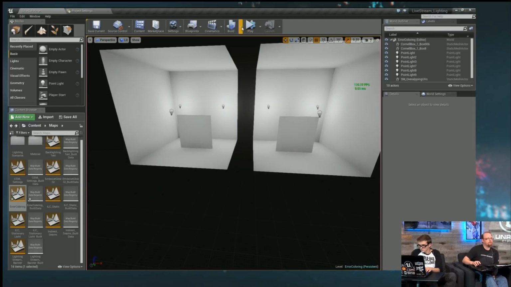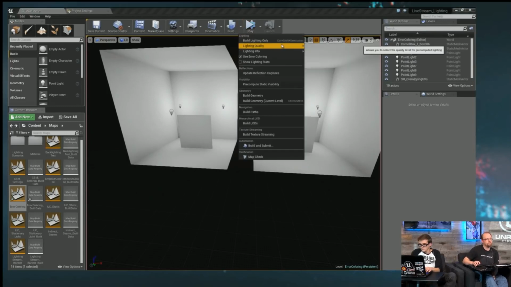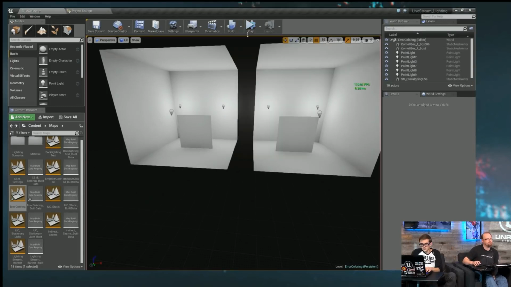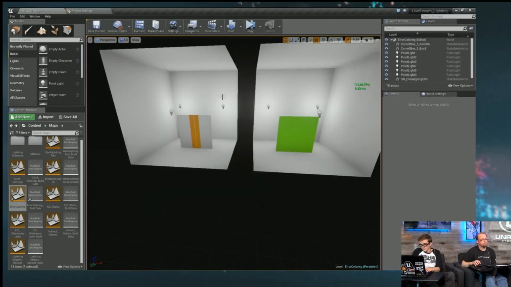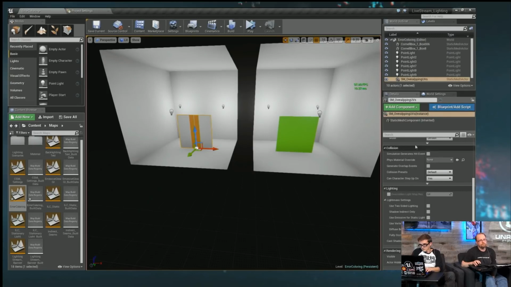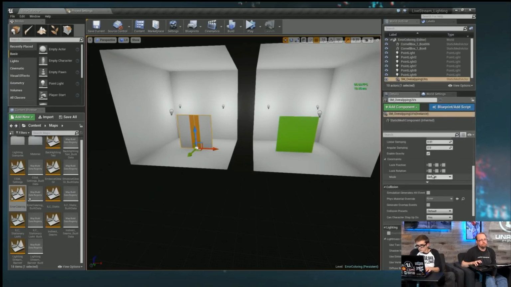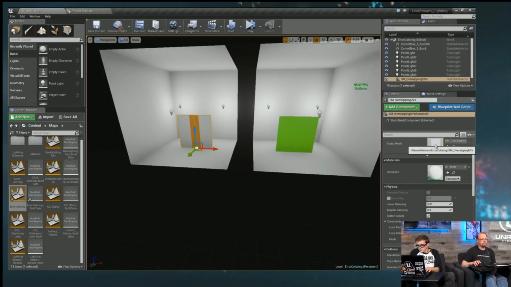If we go back and set the quality back down to, let's say, medium, and build, we're going to get these error colors. It's still going to tell us that we have these wrapping UVs and overlapping UVs and the percentage. And now I've got my one that has overlapping UVs. So it can be an easy way to find these lighting errors in your world and determine if it's something you need to go back and fix real quick.